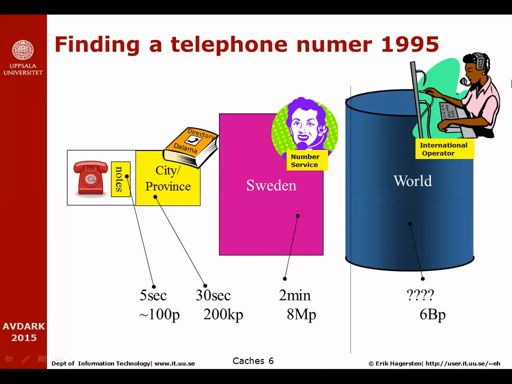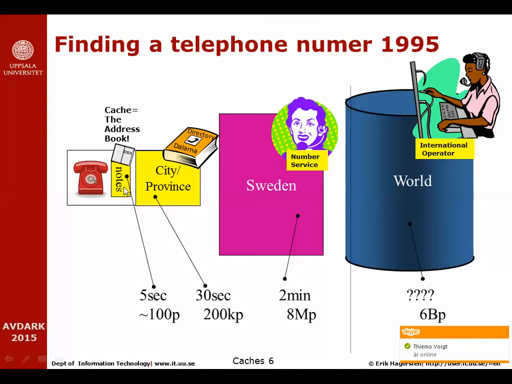So in order to speed up this process, typically you had a little note next to your telephone where you wrote up your most recently accessed telephone numbers. So you see the same kind of memory hierarchy as in the previous example, where maybe you had 100 people on your note, maybe you had 20,000 people in your telephone directory in your bookshelf, 8 million people in Sweden and 6 billion in the world. So it was incredibly important to speed up your work. It was incredibly important to find the telephone number you looked for on your note.